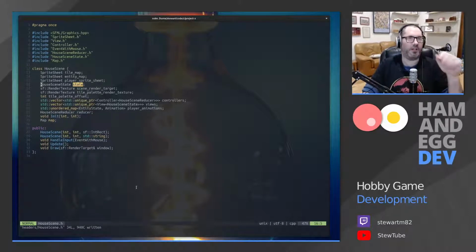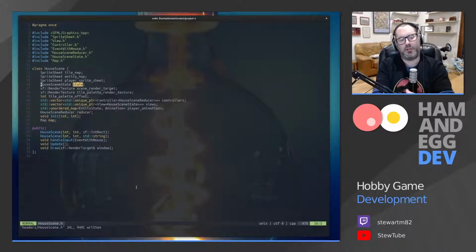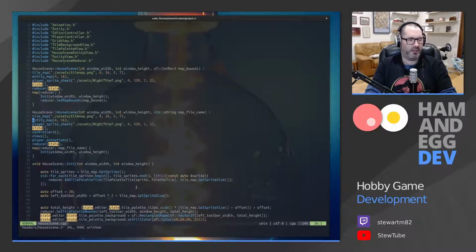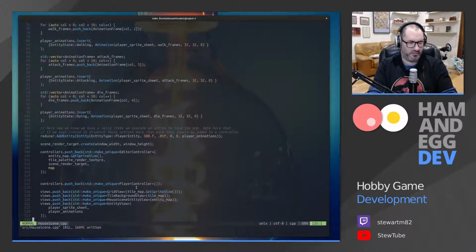Actually, that's good. Yeah, so we know that if we const state that and then pass it in, or even just pass in the reducer, that would be another way of doing it. And then at that point, it wouldn't own the state, I suppose. Or the other way to look at that is, yes, it should own the state, but this init method has to go. This doesn't belong in house scene.